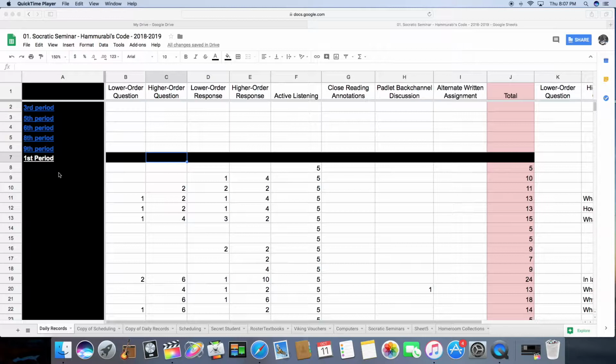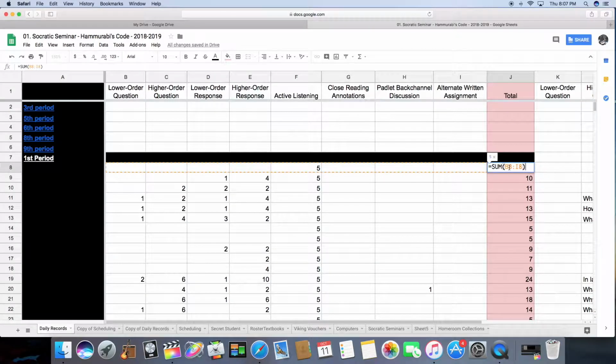But I instead created a Google Sheet that makes it really easy to just plug in numbers, and it totals up everything over here with a really basic equation, equals sum, and then these columns here, B9 through I9. Basically what you do is you just put that one equation there, and you click the little square in the corner of the box there and pull it down, and it applies that formula to all the boxes below it. Or you can just copy and paste the formula all the way down as well, same thing.